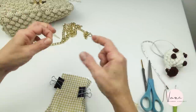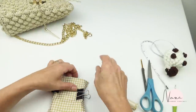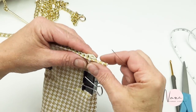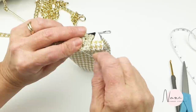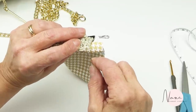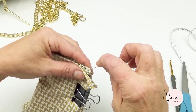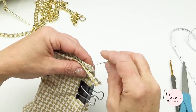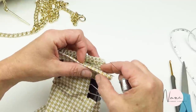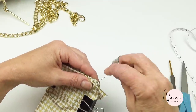Then I show you how you have to sew this in, so you're not gonna see anything. Okay, so we're gonna come close. So always I start to put this is the chain. You don't have to touch this chain, okay, because this we're gonna work on it later. So see this little bumpy here, this one. So that's where I'm gonna start here. And then I'll put it inside, so you're not gonna see it, just like that. And then you do back and forth.